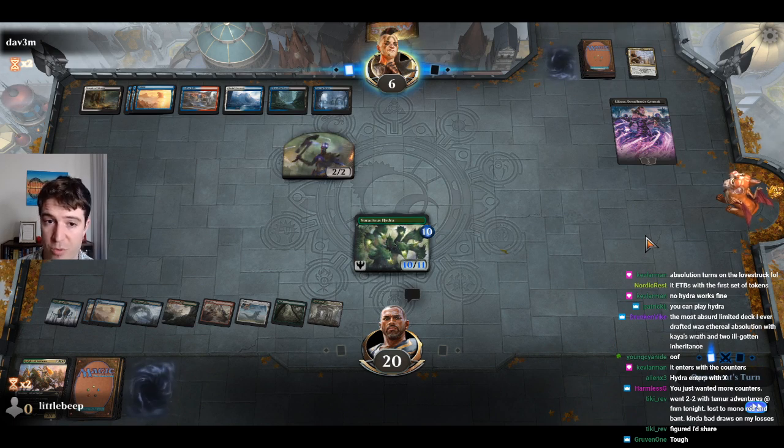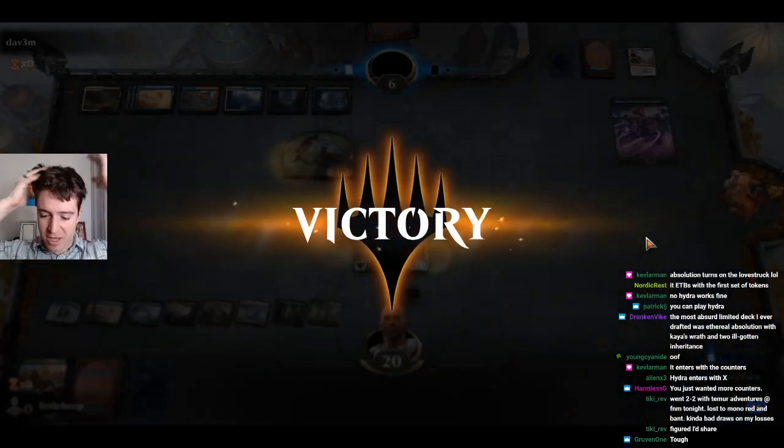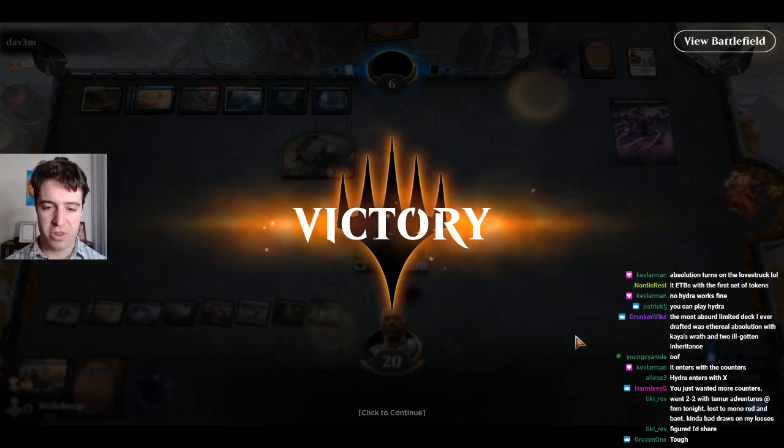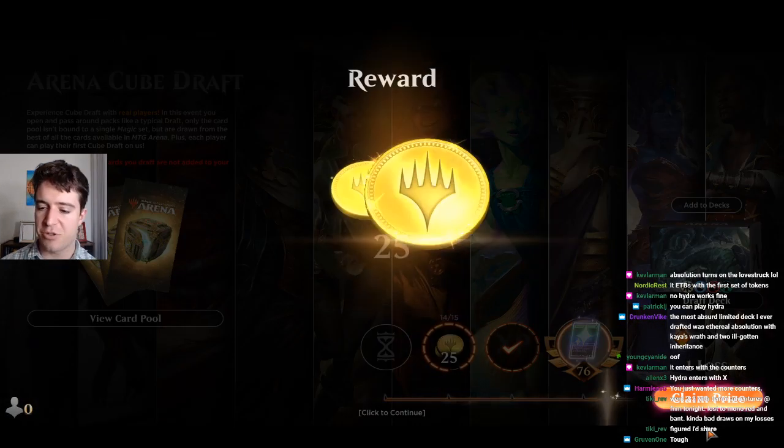What'd you rip, opponent? What'd you rip? Was it a land? Oh, we didn't deserve that, chat, but we got it anyway. Got there anyway. Hey, Tiki Rev, thanks for repping Teamer Adventures, even if it's not the best position it's ever been. Okay, that was sweet. Didn't deserve it, but it was really sweet, and now we get to draft again.